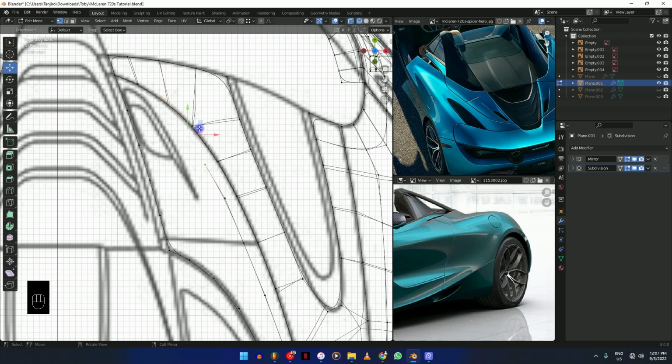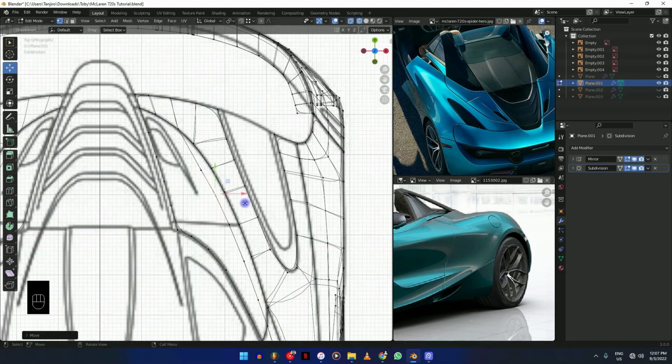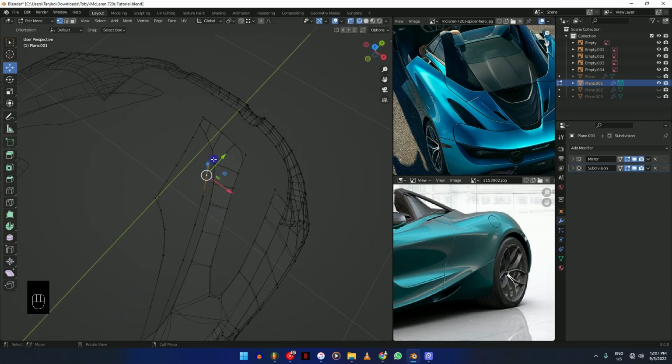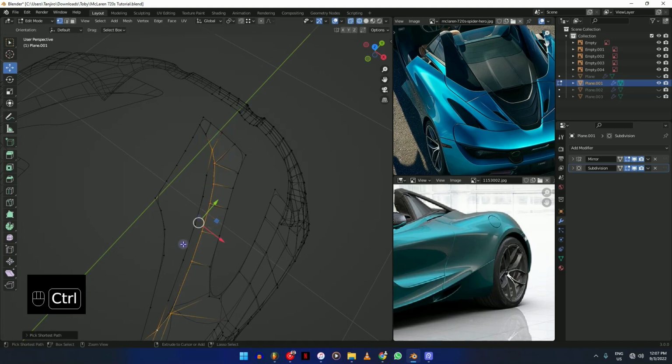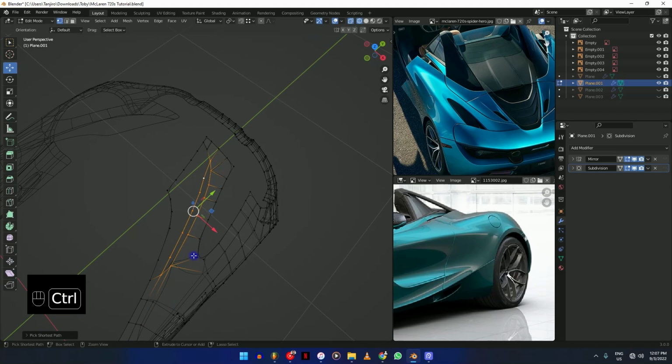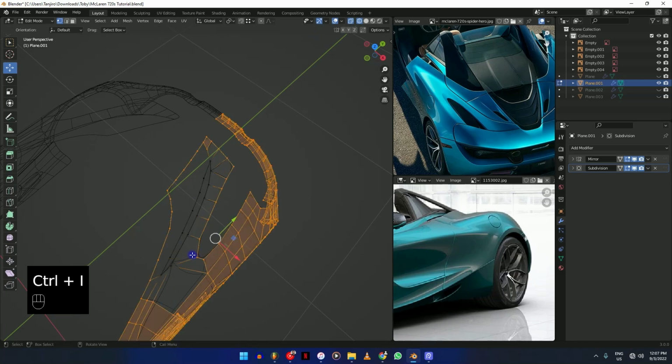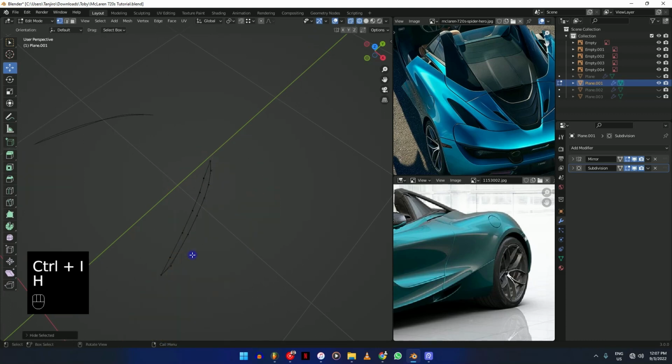So hit these two and press F. So let's take this on the side a little bit. Yeah, so these ones we're going to have to align them to exactly the level of these ones on the side. So just hit everything and hit Ctrl I and press H to hide everything.